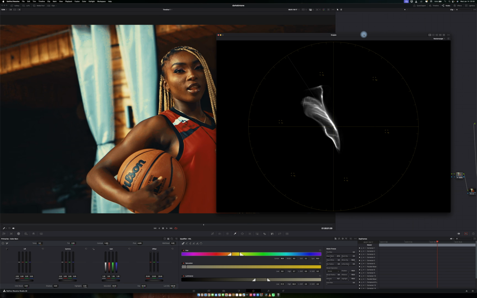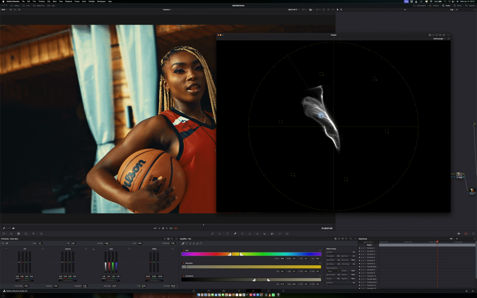So what makes a difference when it comes to color grading is to make sure you balance your color ranges well. The skin tone doesn't necessarily have to be on this line, as you can see, but sometimes you can lean a little bit to the yellow part or to the magenta part.